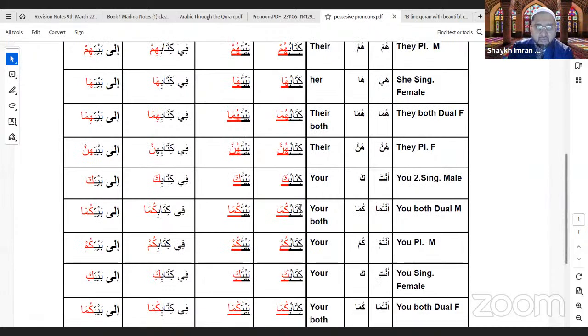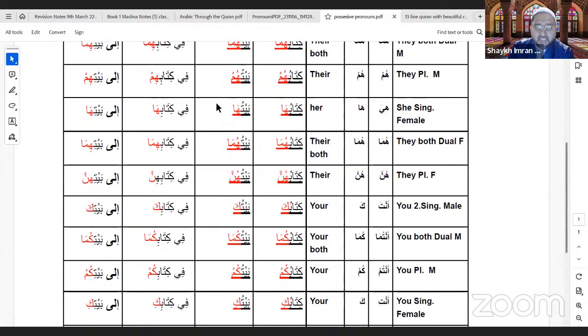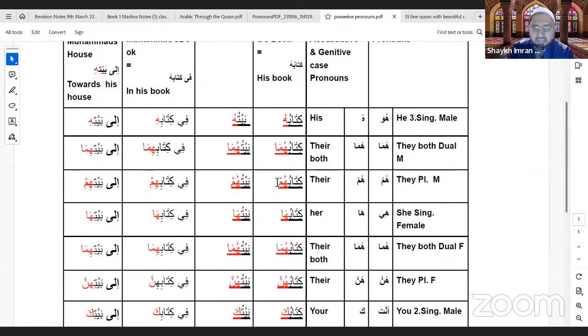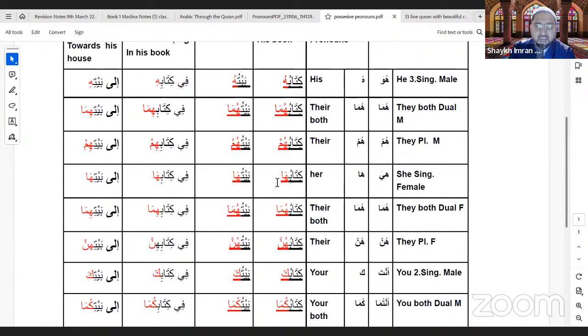Now, the other point before we end the session in a few minutes. I mentioned the mudaf, mudaf ilay, and these are the pronouns. The reason I had to repeat this is that certain things I may teach in one lesson and you may not memorize them. If you don't, the things will pile up, and once they pile up, it becomes quite depressing that you haven't learned them. That's the reason I'm revising, as a means of assisting and supporting yourself.